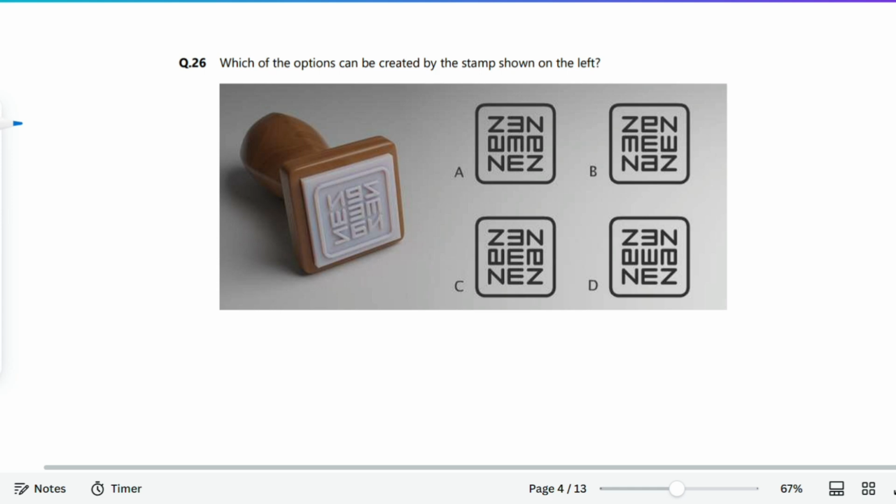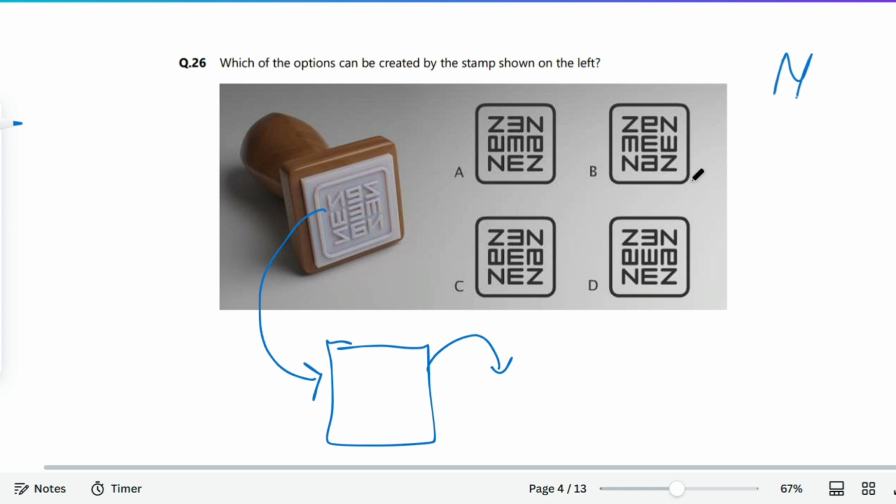Tackling this question, let's think for a second. I'm going to stop the video, think and solve it. Okay, now I'm proceeding with the answer. First of all, you have to recreate this impression here, and then after recreating it, you have to rotate it in a different format, because the options won't be that similar. There will be a set of answers, because it is an MSQ, multiple select question. That means it has more than one answer. So you have to rotate it at a different angle, and then analyze.